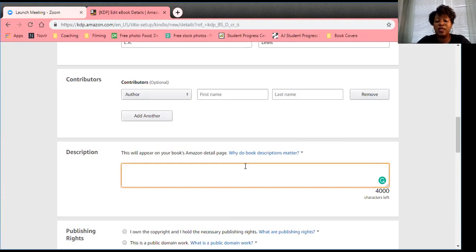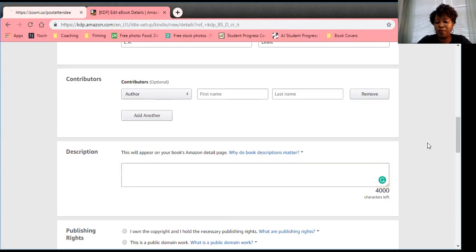Make sure it's informative, make sure it's engaging, make sure it has absolutely no mistakes, because if you have mistakes in your description, then nine times out of ten, people are not going to purchase your book, because they're going to feel like if you messed up on the description, then surely you may have made some mistakes in the book. So make sure you have your editor read and edit your description as well before you upload it to Amazon.